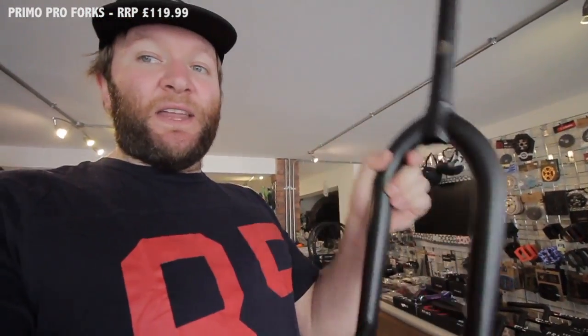First up, we've got the forks. So Primo do two versions of what they call the Pro forks. They do a HD version and they do a normal version. Now, these are the normal Primo Pro forks, okay? And these feature a 26mm offset, so a progressive street-based offset if you like. This is their most cost-effective fork. You can pick these up for $119.99 recommended retail price.